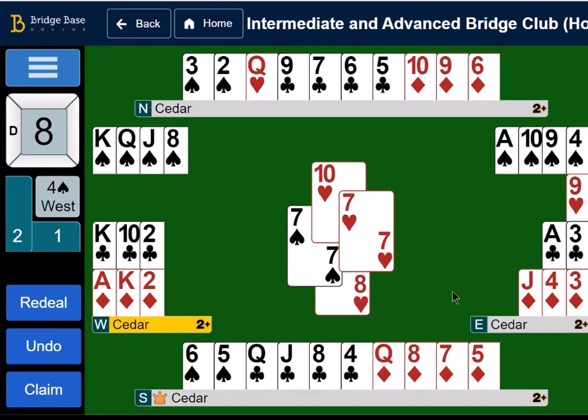So actually, it's got to be the 10 of clubs, which is my entry threat. That's the hand I can actually reach. It's got to be the nine of hearts that I trump, so that I get my 10th trick going, and then I want to end up with the single threat. So at the end of the day, I'm going to set up the Jack of Diamonds to be the single threat, and hopefully the 10 of clubs will be another threat as well. So my plan is worked out, and I'm all ready to execute it.